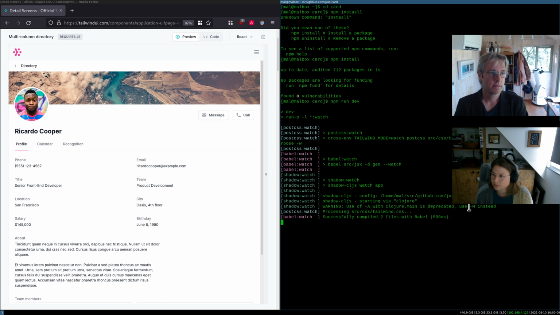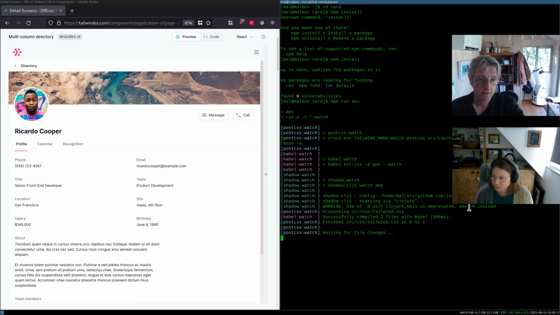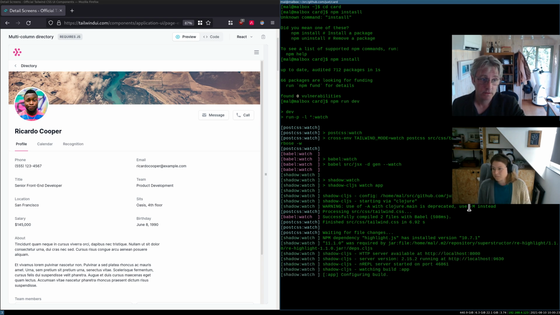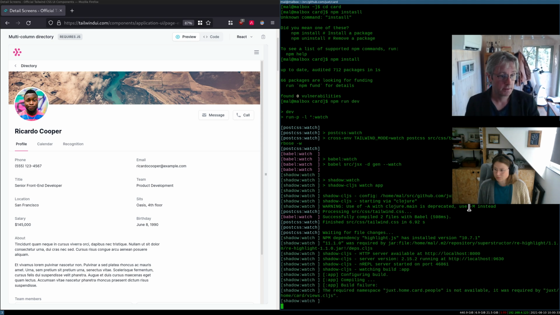That's it. Okay. And what run dev will do is build a local version of Tailwind CSS so that we don't have to get it from site. That's kind of better to help us to work offline. And it will also start Shadow and compile the ClojureScript to JavaScript and watch for those changes. So everything's all kind of packaged together.